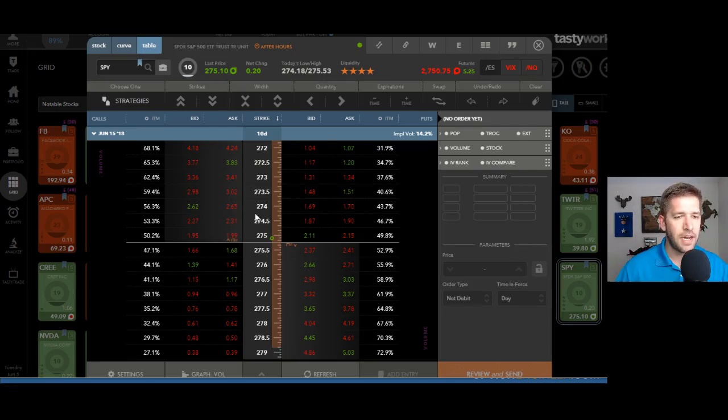So to buy an option in SPY or in any security for that matter, what you're going to want to do is click, all you have to do is click on one of the numbers in the ask column. And that's simply because that is the column that represents the selling of the security. Or I'm sorry, the price at which the market is on the upper side.